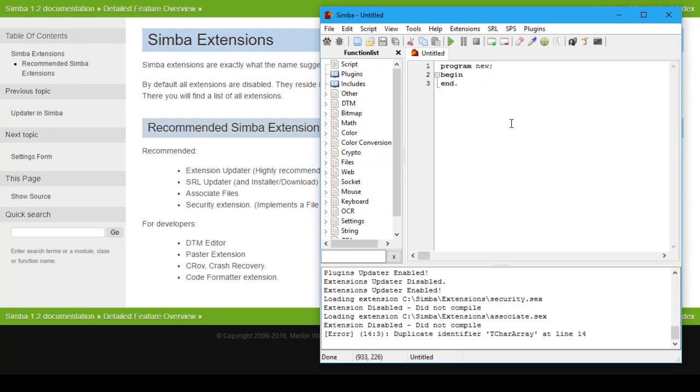So, I did read through a couple code examples. I did not watch two. I watched like 5 minutes of a 15-minute video, and I was just skipping through each segment of the video. Basically, people explain how to use this tool, but they don't really explain the philosophy behind any of this. Okay. Security extension disabled because it did not compile. File association extension disabled because it didn't compile.